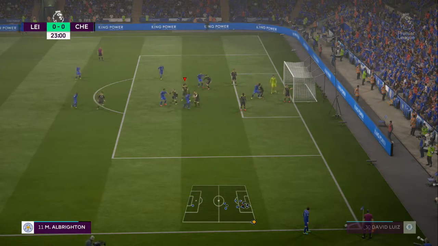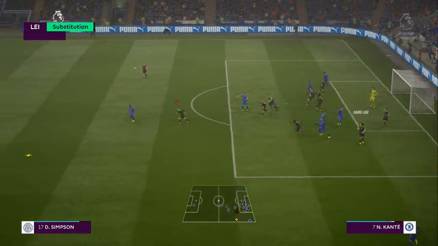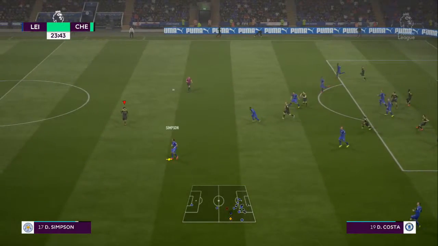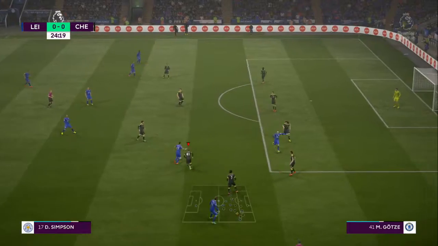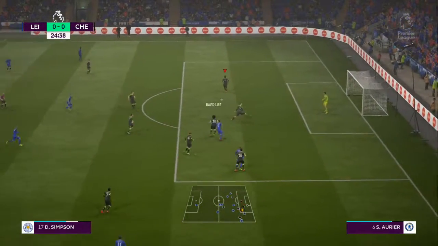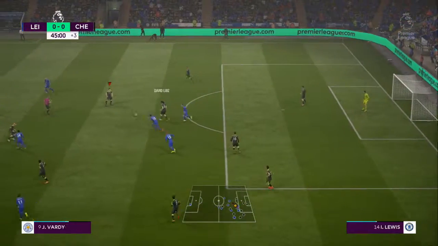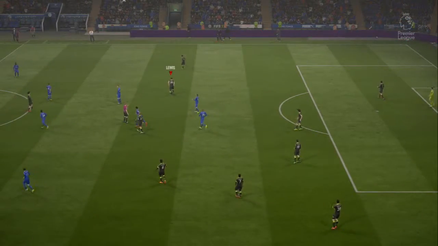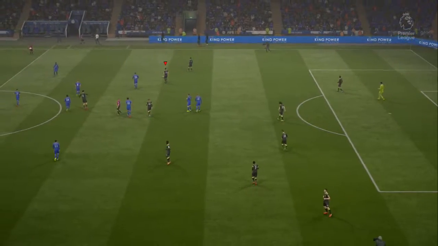What on earth? Simpson. Yeah, so trying to get back to defend. Simpson, the right back's in here. Good block. Aurier over to Lewis, and that's half time. Chelsea 0, Leicester City 0 at the King Power Stadium.